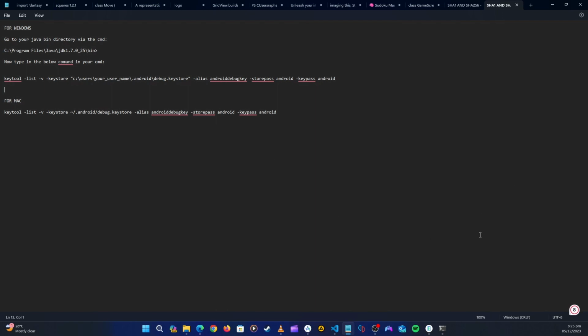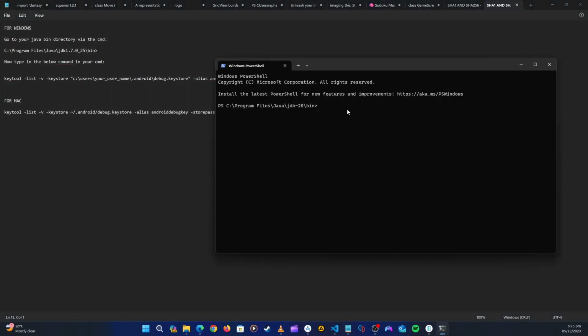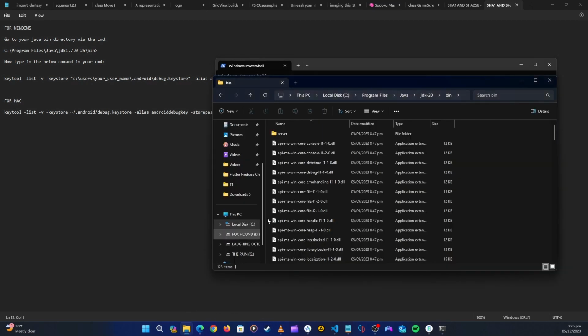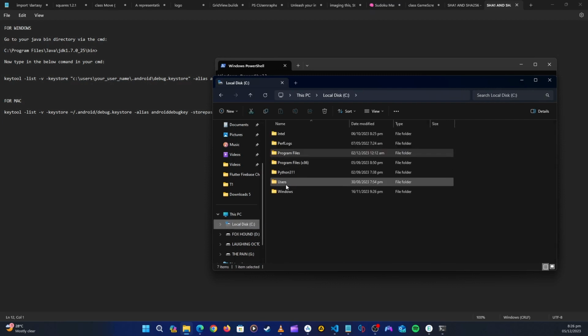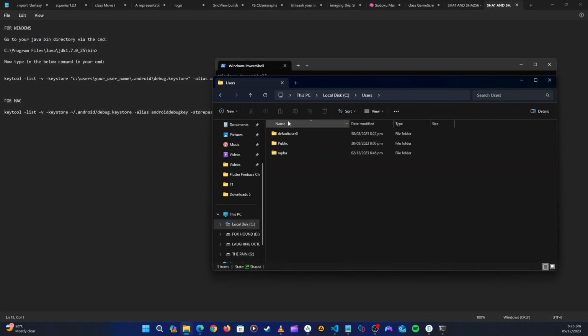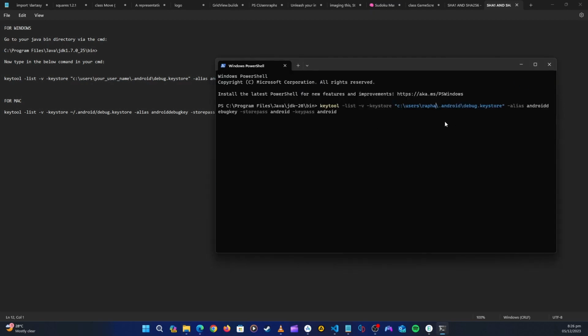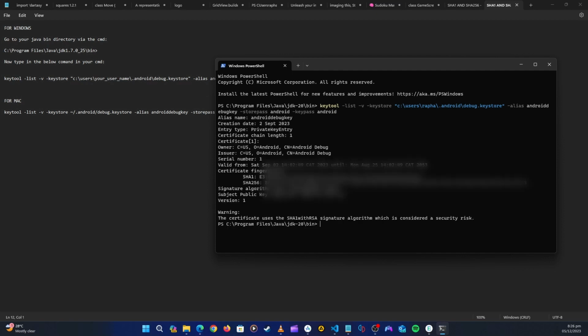Okay, so let's go back to the command and then paste that here, and then here where it says your name here, go in there, then I'm just going to put my name here, which is like this, RAPHA, which is exactly my name as per my computer. If I come back to C users, here's my username. Okay, so let's minimize that, and then once I change that, I can just bring this cursor back to the end here and then press enter.